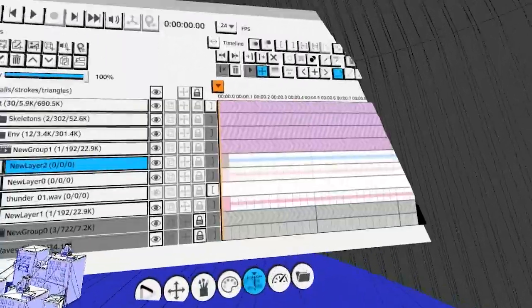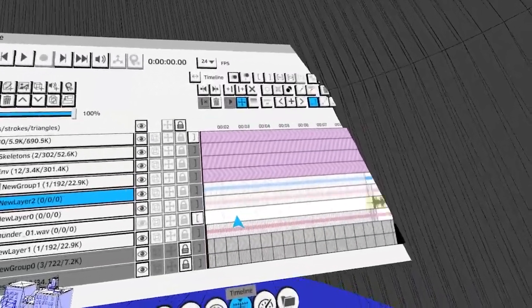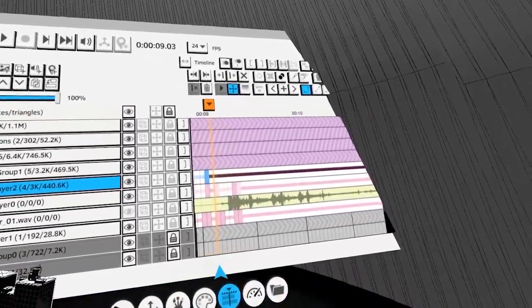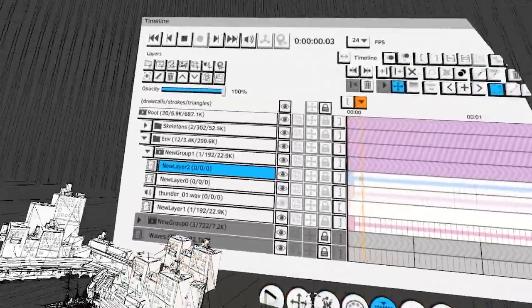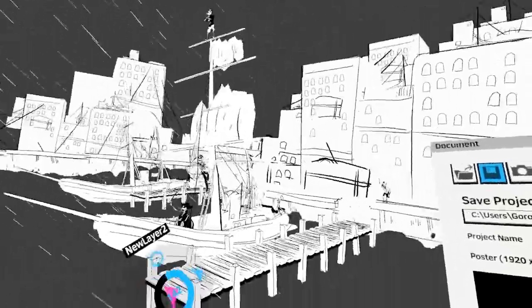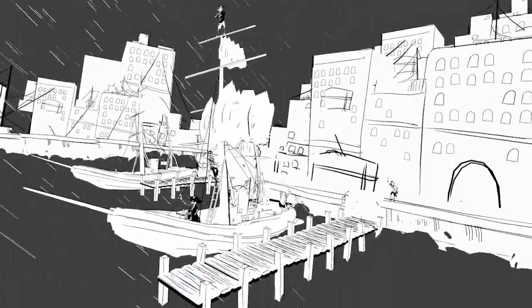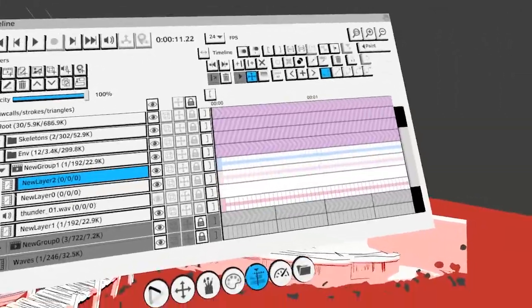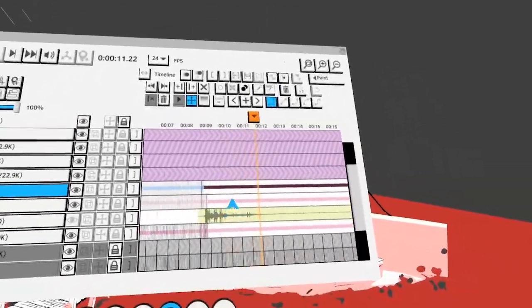Very dangerous. And then here we will create an empty layer. And let's see. I think that's it. Yeah. Okay, it worked. So we have it.